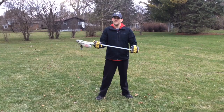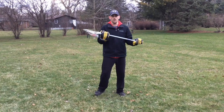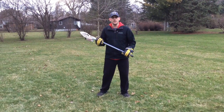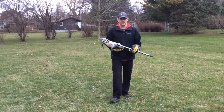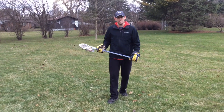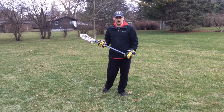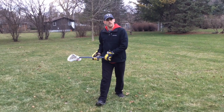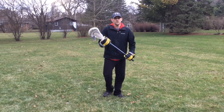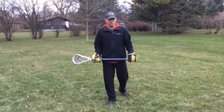Now we need to talk about what you're doing after you've scooped up the ground ball, and this is something called cradling. There are two different types of cradling in lacrosse. There's power cradling when you're in open field space, and then there's cradling when you're being guarded and you need to protect the ball a little bit more. I'm going to demonstrate this without a ball so that you guys can follow along and I can slow it down just a little bit.